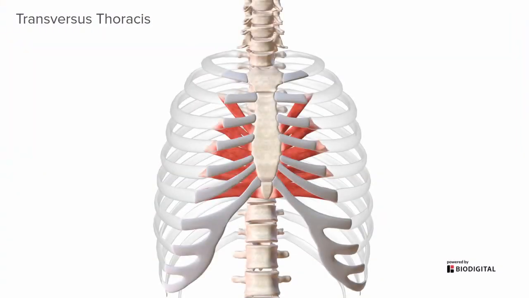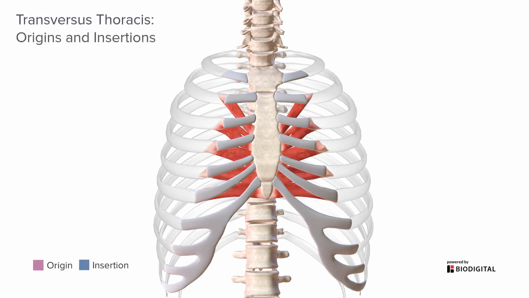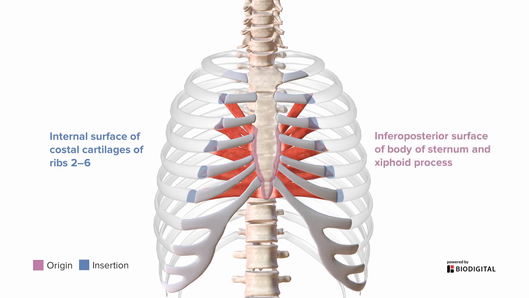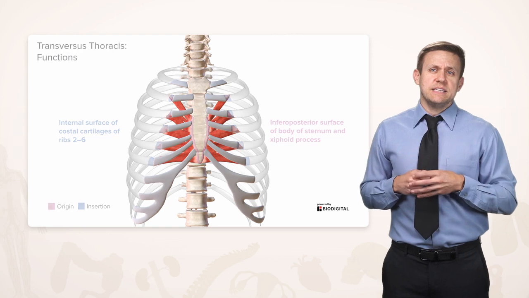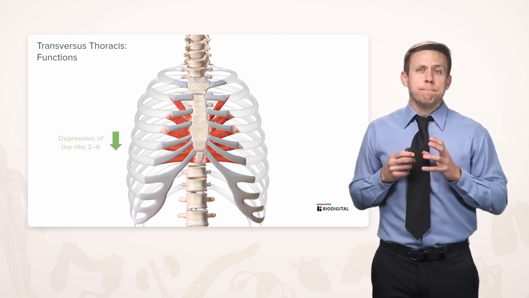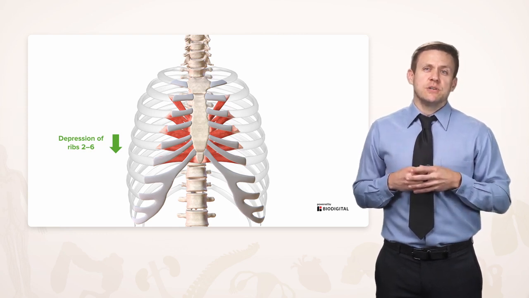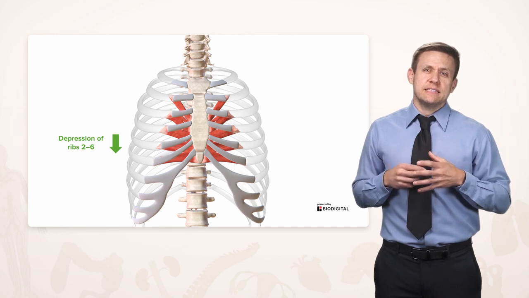And then the last one is the transversus thoracis, also a very variable muscle, but generally is going to sit along the internal surface of the, say, 2 to 6 ribs, whether it's at the bony part or the cartilaginous part, that varies as well. And then they'll attach to the lower half of the sternum where the body and the xiphoid process are. Same deal. They have a very minimal effect on breathing, and it's the same as the other muscles we just mentioned, where they depress the ribs and assist with exhalation.